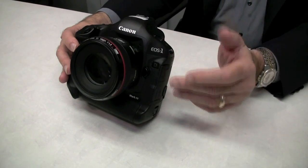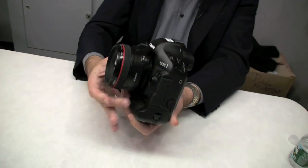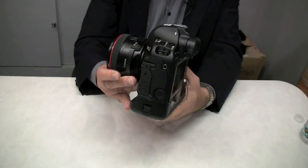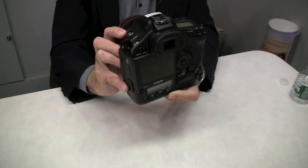Very, very robust camera, as you can see. It has a magnesium alloy body and also a chassis on the inside that's the same metal, which is the strongest metal available, and that's designed for durability.